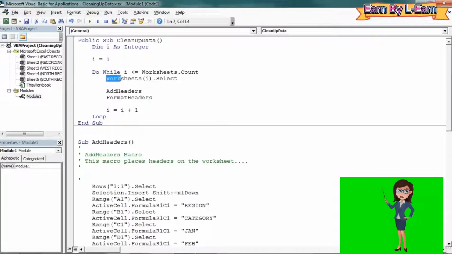We're going to select the current worksheet, whatever I is equal to. We'll perform the add headers and format headers procedures. We'll increment the I and we'll loop it again. That's it. Just a little bit of VBA magic in here, and we're now automating the experience, creating a loop to run 2 recorded macros multiple times.